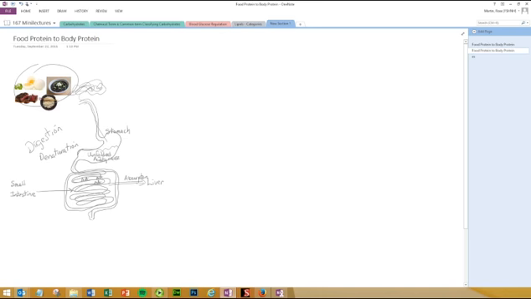Now, once we have amino acids in the liver, they actually then can be dispersed, and I'm just going to show this as arrows throughout the body, through the vascular system, into what we'll call, and I'm going to draw it here as just a big circle, the amino acid pool. So we'll call this a pool of amino acids. It is not a specific place in the body. I want you to think of it broader than that. Think about all these single amino acids in your body, whether it's in the blood or within a cell. If they are not linked together within a protein, we'll call them a pool.